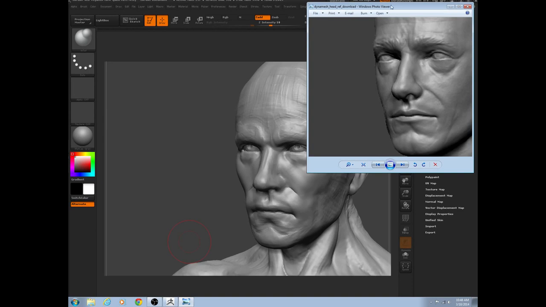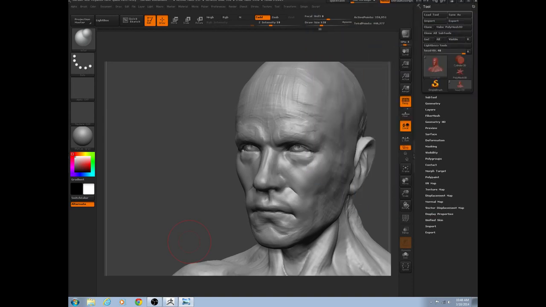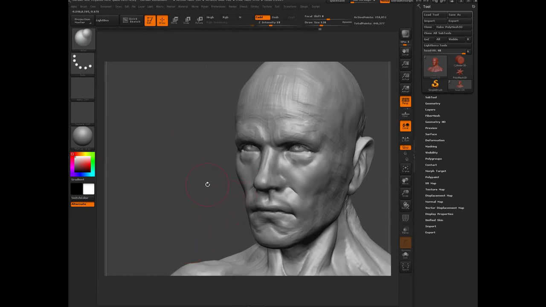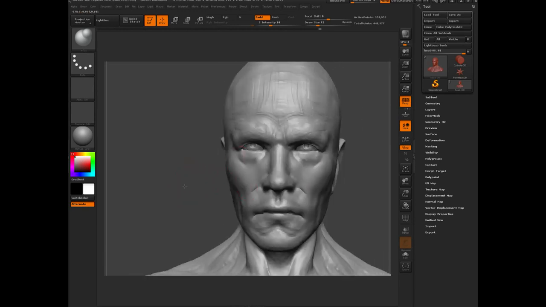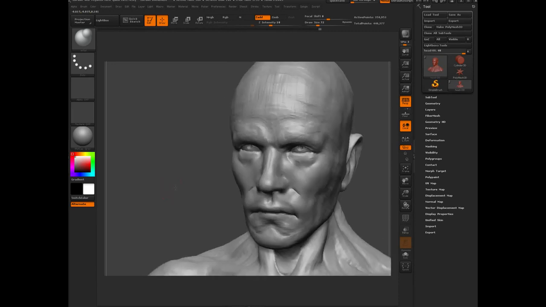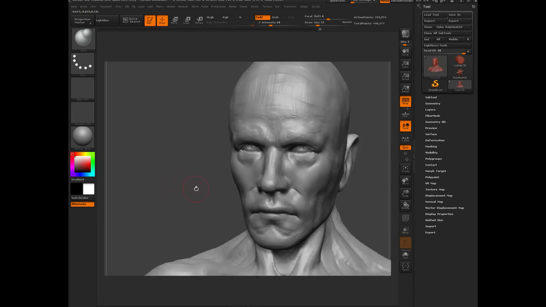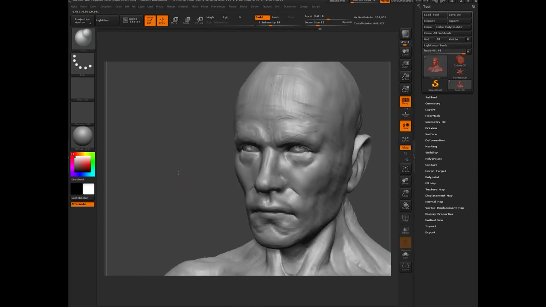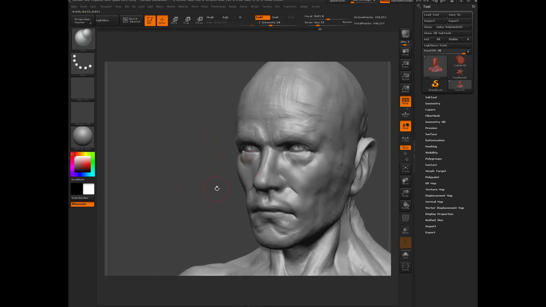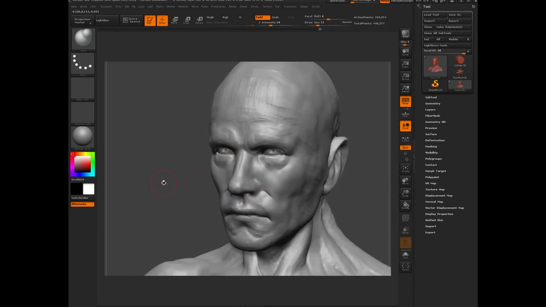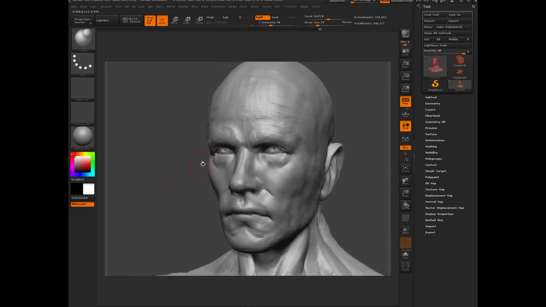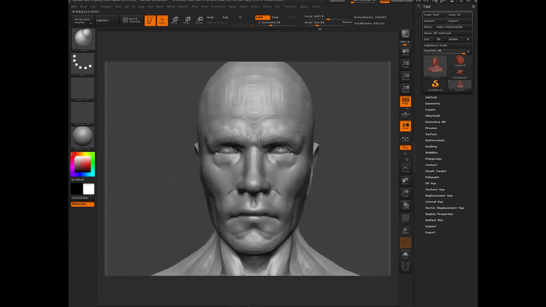So let's go back. I'm just going to dock this to my other window. And so let's make some changes here. Now I could even put that image on a plane and use that way, or use, you know, Spotlight. But I kind of prefer just having it on my monitor because I really don't need it to be in the same window. I'm just going by eye. I'm not copying exactly. I mean, if it had to be exact, then maybe I would do it that way, but I just want to interpret it a little bit.